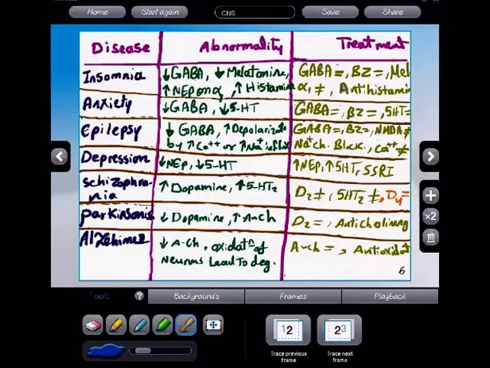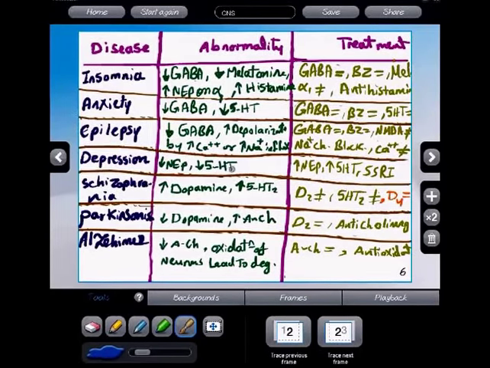So that's what I said now. It is the plan of how to treat the disease: what is the cause of the disease and how to treat it. What I will explain after this is each disease, what happens in it, what the symptoms are, and how to treat it and the drugs used for these purposes.